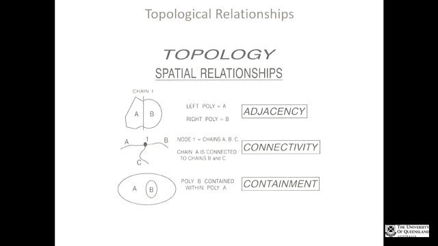So that's connectivity. And basic containment says that in this case, the polygon B must be contained within A. So if you know it's a house on a property, the house on that property can't occur outside the property. So if you have a data set where the house does occur outside the property, then the topological relationship would be broken, and you would know there's an error in your data. So often used quite a lot to fix errors, but also useful for things like network connectivity.